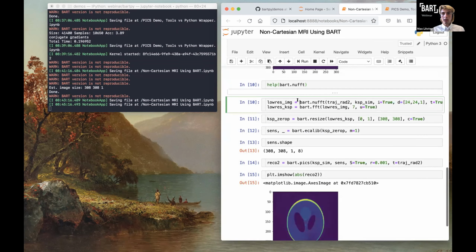I'm going to use some of these options now. So I passed in a vector of dimensions for this NUFFT along with my previous options. And then I'm going to perform a unitary FFT along this low resolution image. We're going to work from there.